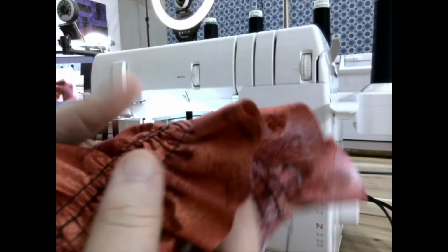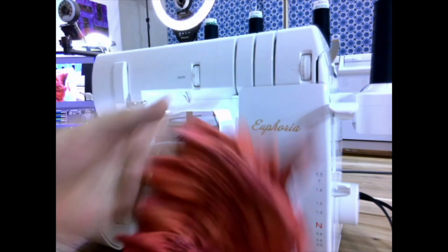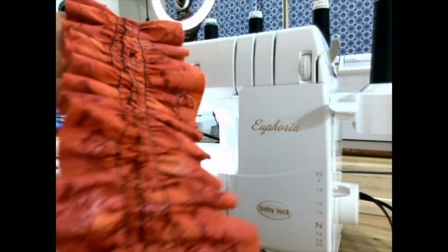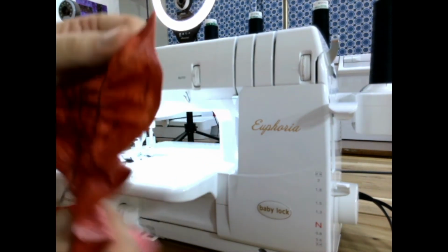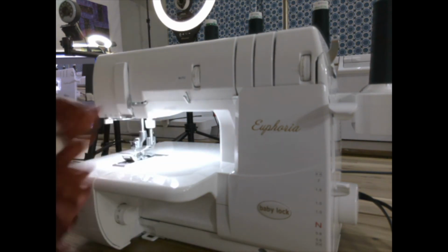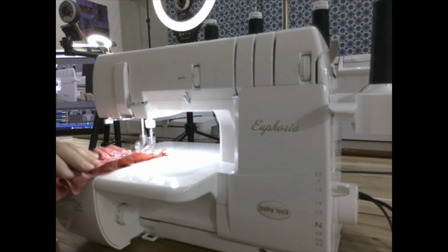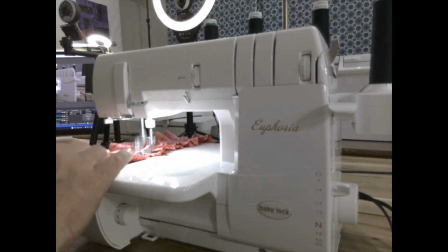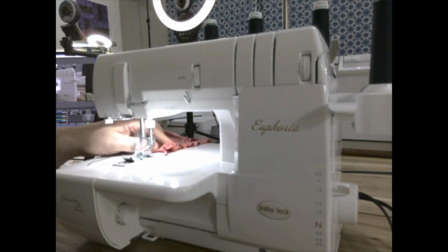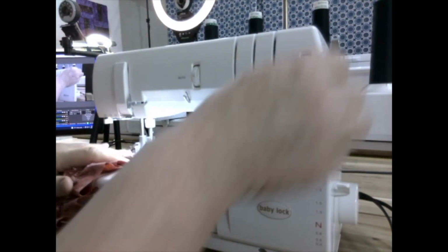And now check it out. As I'm going out from the center, see how it's stabilizing all of these little pleats and everything? I know that kind of looks messy. I'm not taking my time. I didn't mark anything, but you kind of get the idea of what that would look like. And then, of course, if I was really making this for something, I would have done an edge finish all along the edges before I started this, just because it would be easier to do at that point. Let's get a couple more in there so we can see what this would truly look like. One more, then we'll call it done for this purpose anyway.